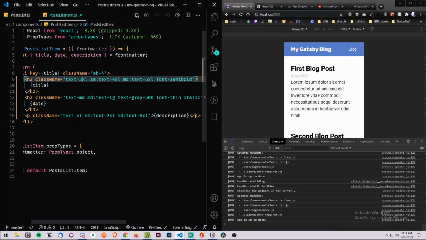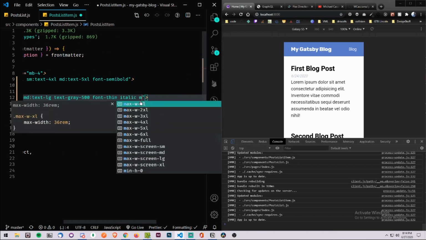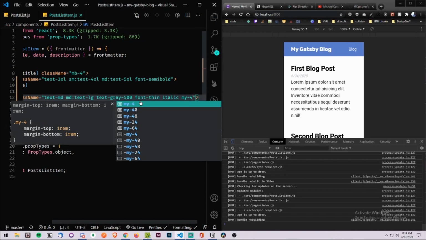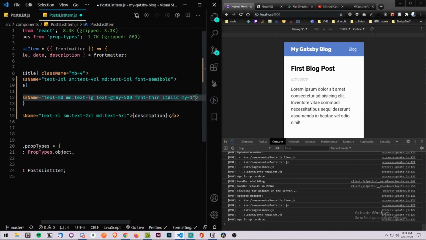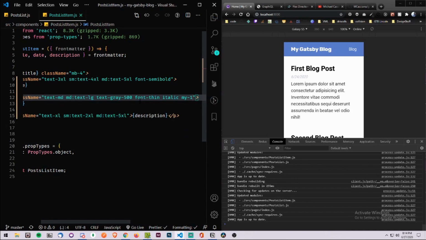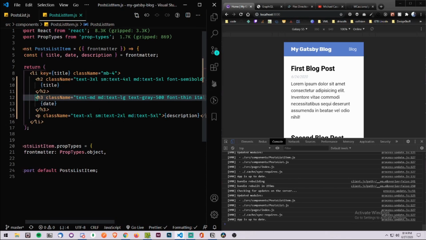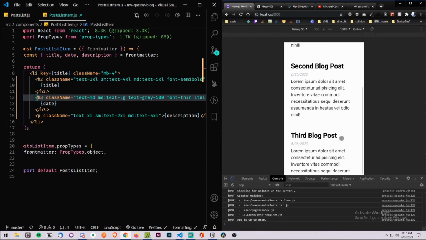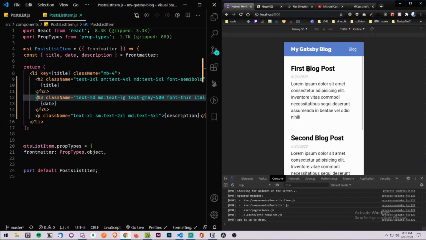Okay, and now let's also, just to make this a little bit easier to read, go to the day, and we'll say margin top bottom, so MY, and we'll put a 4 in there. That's too much. Let's just put a 1. Yeah, there we go. All right. Cool. So that's not too bad. Not amazing, but not bad, right?